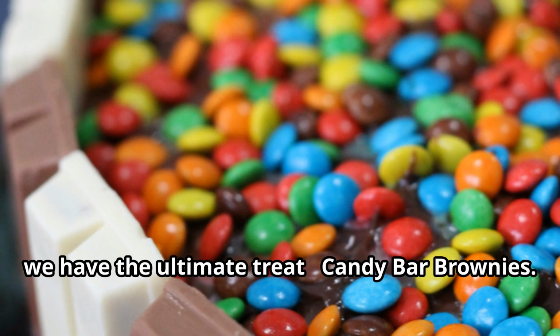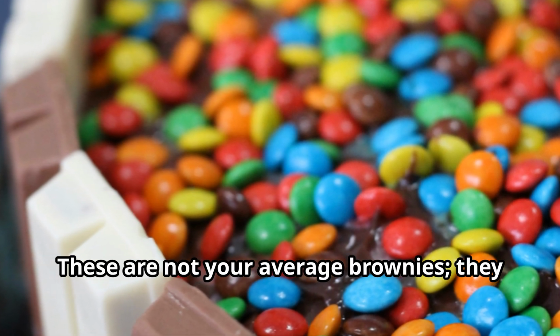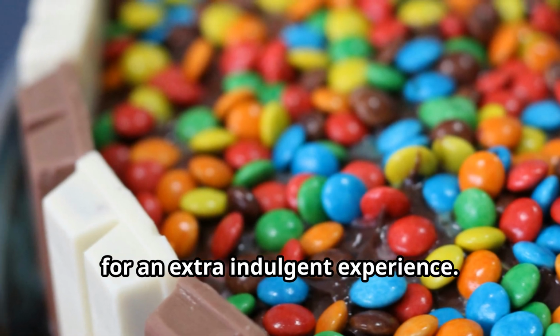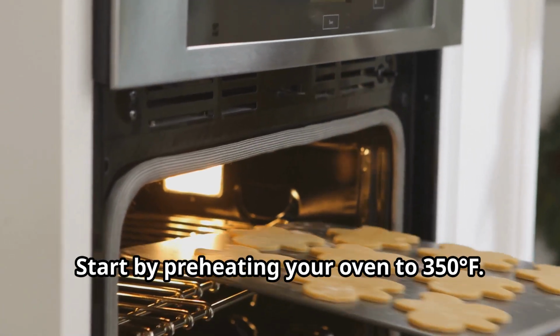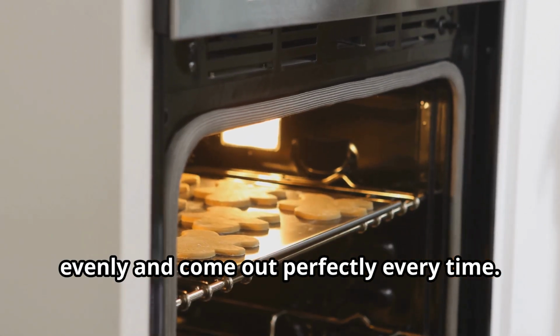First up, we have the ultimate treat, candy bar brownies. These are not your average brownies. They are packed with your favorite candy bars for an extra indulgent experience. Start by preheating your oven to 350 degrees Fahrenheit. This ensures that your brownies bake evenly and come out perfectly every time.